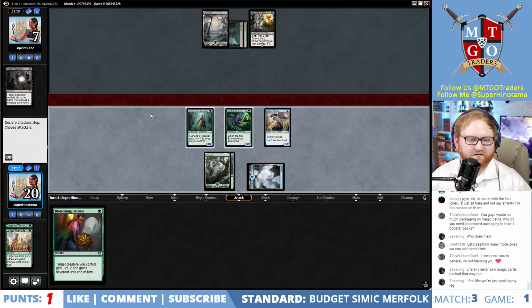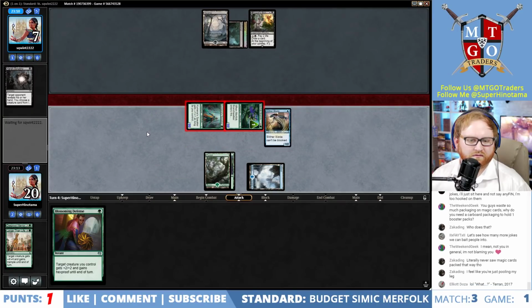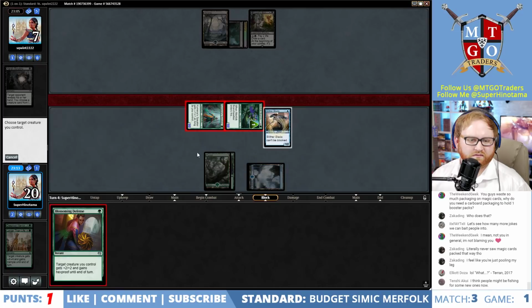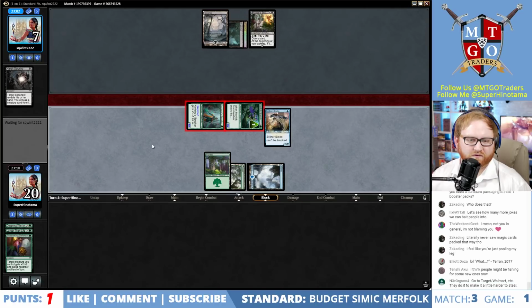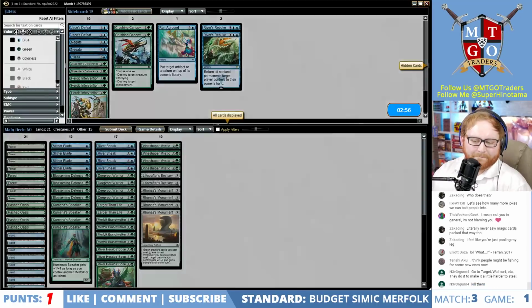Let's get in for 5 here. We can get in for lethal. Does our opponent have a play? We're gonna Velocity Defense. That's lethal on turn 4. Do you have Fatal Push? Looks like you don't. Nope, you don't. Oh, ow.